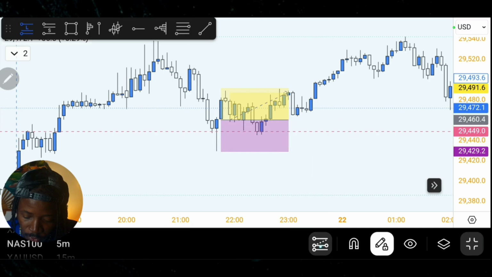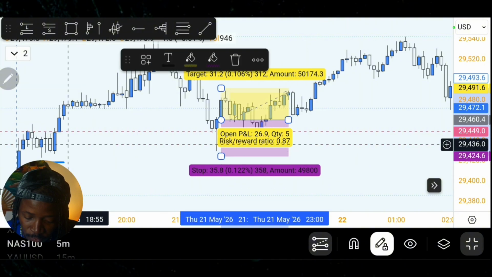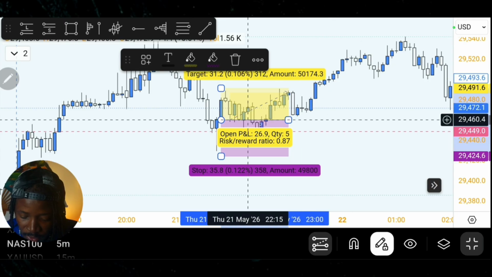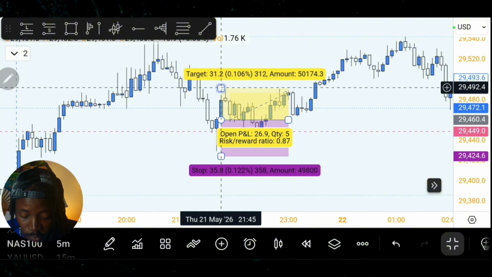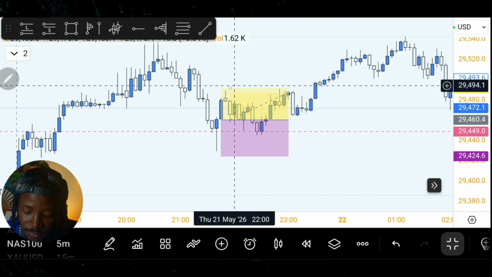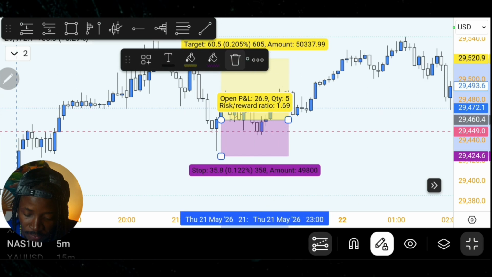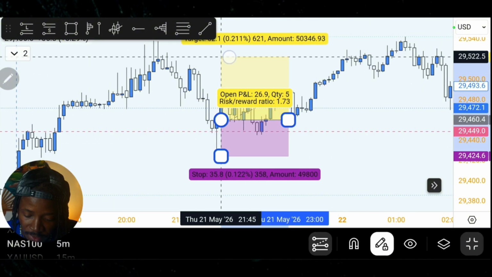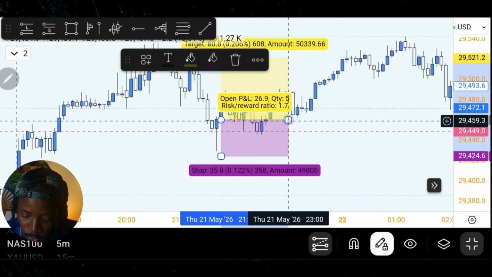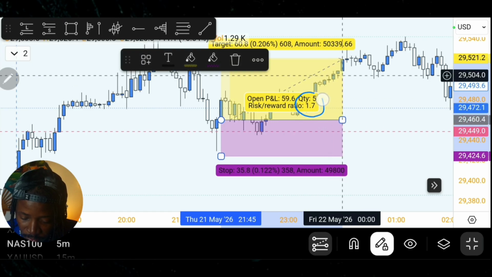Then you can do one of 2 things. Put your stop loss just underneath the wick. Give it some room. As you can see, I give it enough room to be under this, right? Then you want to target, for me, I target a 127 arrow. So you can see for me, this is my target. I don't go beyond that, and as you can see, we would have won that here.